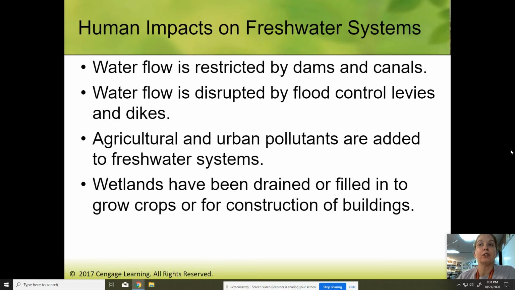So if you remember a few years ago, Texas and Houston had some really bad flooding. One of the reasons that Houston flooded so badly was because the wetlands around Houston had been filled in to build on. So not only did you cover up an amazing wetland with concrete, so the wetland can't absorb all that extra water, and now there's concrete, which absorbs no water. So that is one of the reasons that Houston flooded as badly as they did a few years ago.